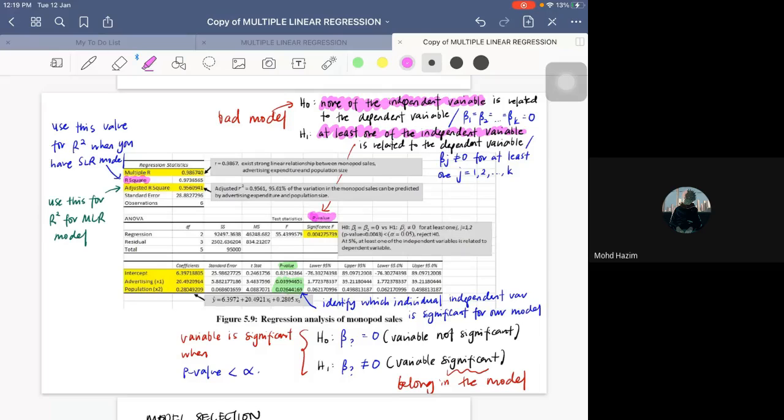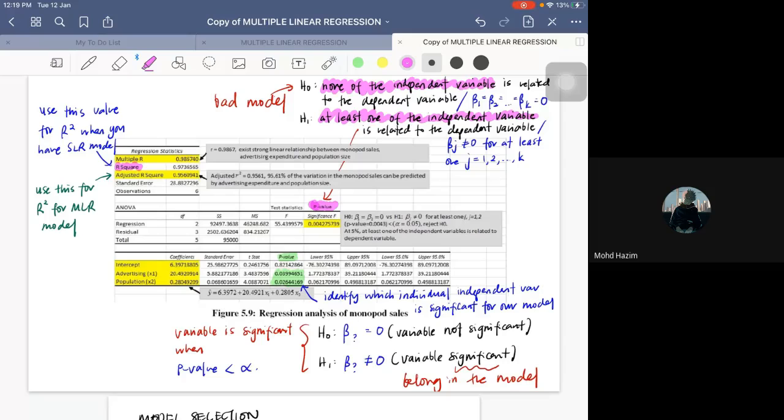This is going to be an example of an output from Excel, because our syllabus concerns output from Excel. I'm going to show you how the output looks and how you read it, like how you extract information from the output. I took this from the example in the slides. If you have watched the video or gone through the slides, you should be able to recognize that this comes from those examples. I'm not going to discuss the example. I'm just going to tell you where we find the important values from the particular Excel output.